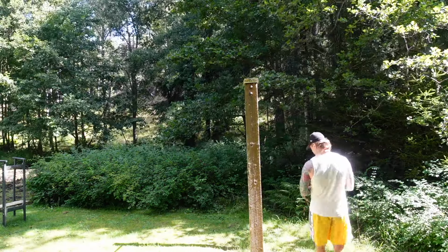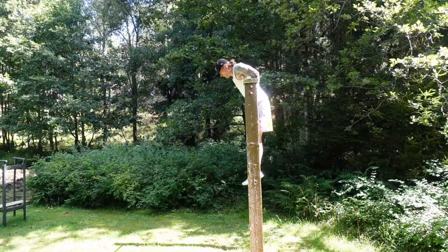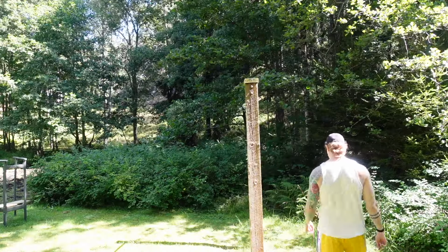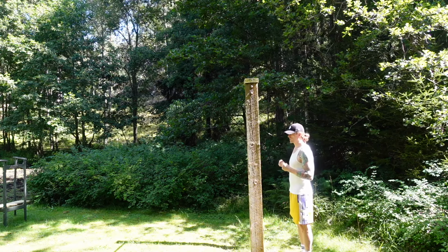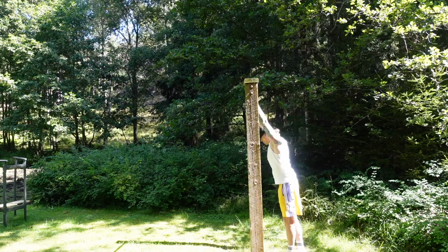Alright guys, 2 body weight muscle ups. Alright, the top set, 3 muscle ups, and the number 1 tip is to pull later in the swing. That will make the muscle up so much easier for you. You will have a better bar path and you won't get stuck under the bar.